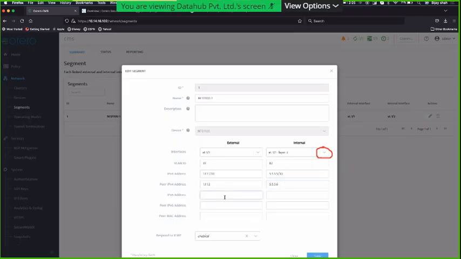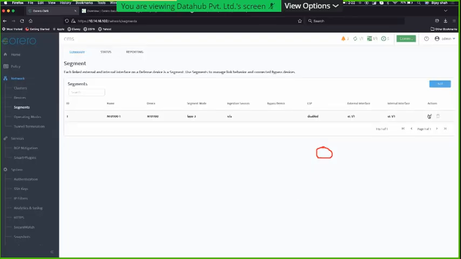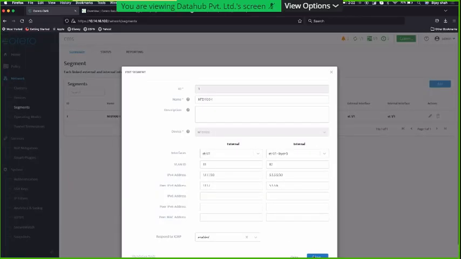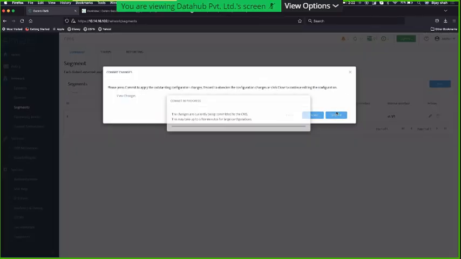So what are the two networks that we will define for? Peer MAC address. The IP address can be changed anytime, I think so. That's the basic configuration of the segment interface. And the response, I simply enable, save it. Okay, we're good to go. We can edit anytime. That's correct. And let me commit this one.